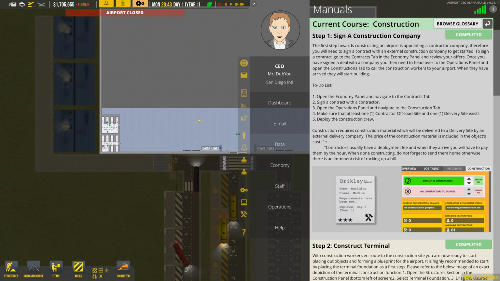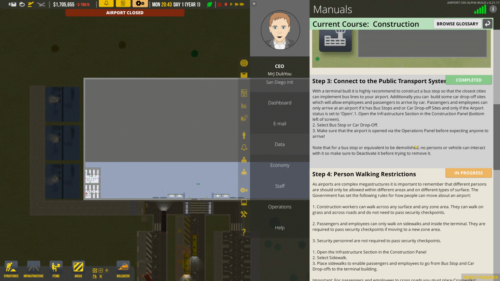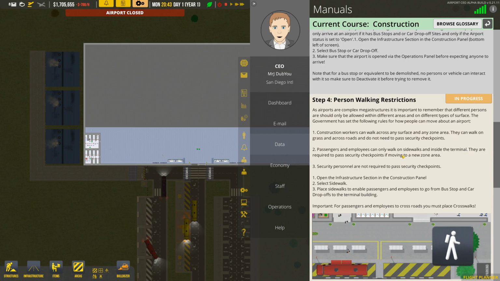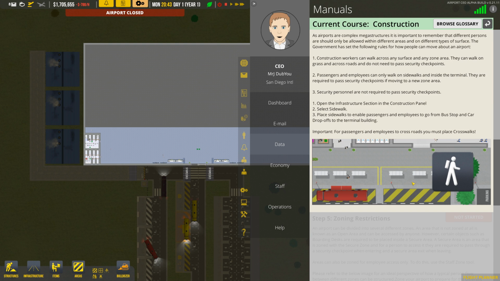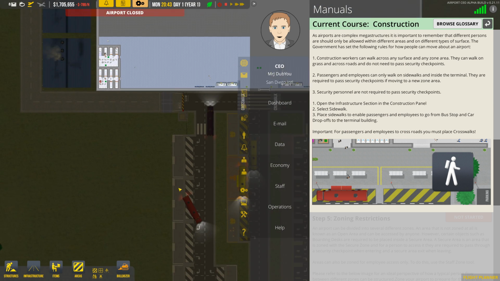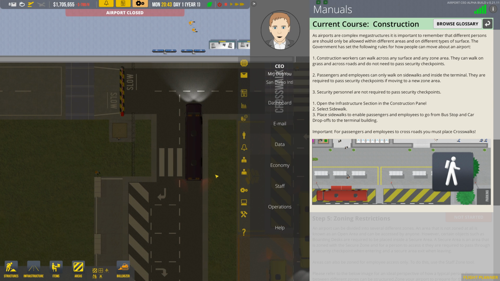Okay, so we've got the construction company going here. Let's see. Got our basic terminal set up. Now we have person walking restrictions. Oh, that's interesting, I didn't know that was a thing. So how do we do that? Open infrastructure section, select sidewalk, place sidewalks to enable passengers and employees to go from bus stop and car drop-offs to the terminal building. I thought there was already sidewalks here. I thought that's what this was. Maybe not. Maybe it is, and I'm just not really familiar with that.